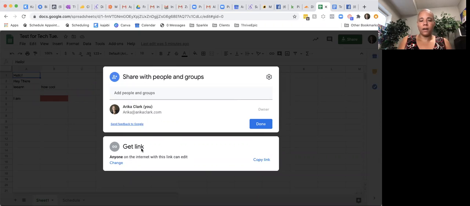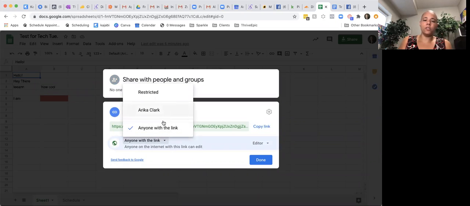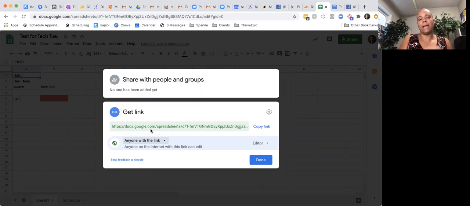But right here, if I just want to be able to share the link, you do have to look at the settings here, because I can do it with anyone with the link or people that work under me in my Erica Clark company. If you're using something like Google Teams, this would be that. Every once in a while I'll share something and forget to change this, and they'll say, Erica, I can't access it. And I realize I have to come back in here and make sure it's anyone with the link.